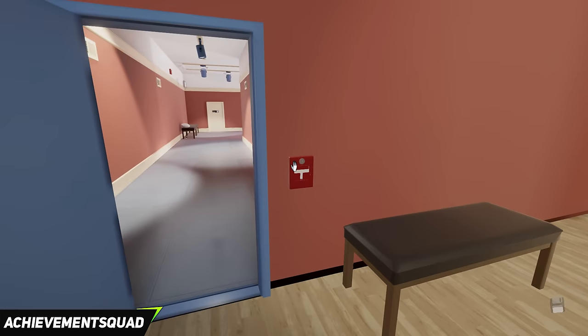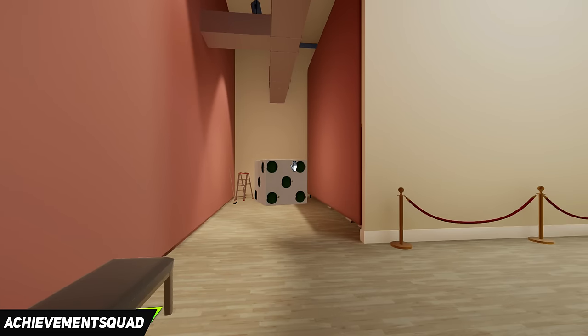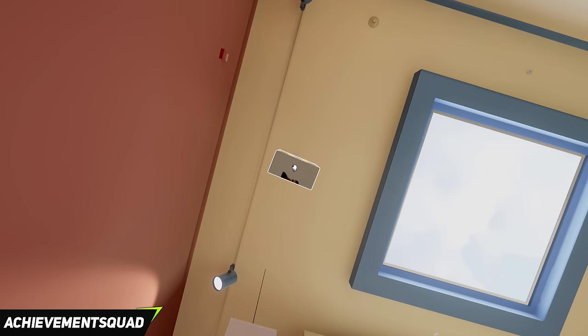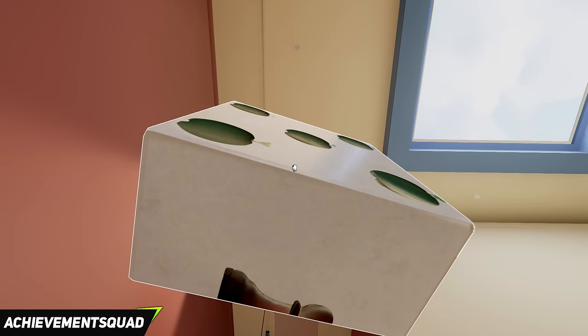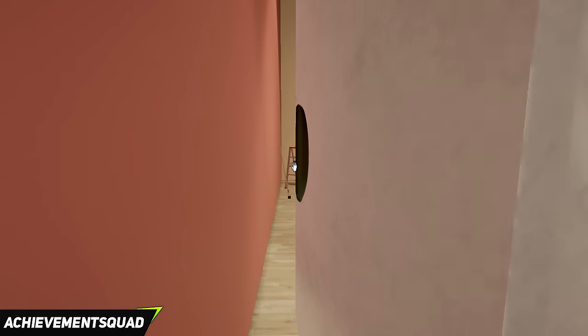Now head into this room, by that door you've just entered, there's another fire alarm. And now we're going to need to use these two cube halves to get into the air vent that is above us. In the air vent you are going to find your next chess piece collectible. So make the cube parts big and then stack them on top of each other until you get up high enough to view what is inside.